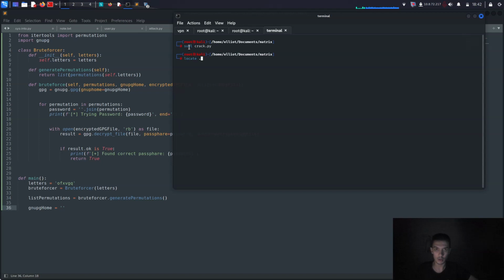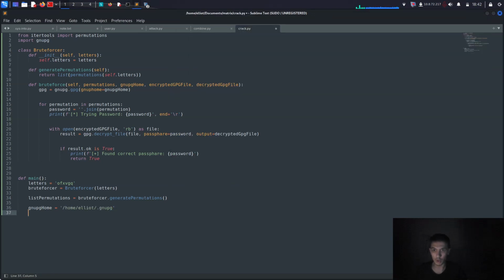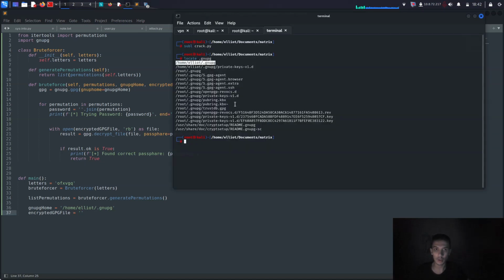Locate GnuPG. Home, elliot, .gnupg. Alright, GnuPG home is at .gnupg, so that is correct now, and the encrypted GPG file is equal to here, right?